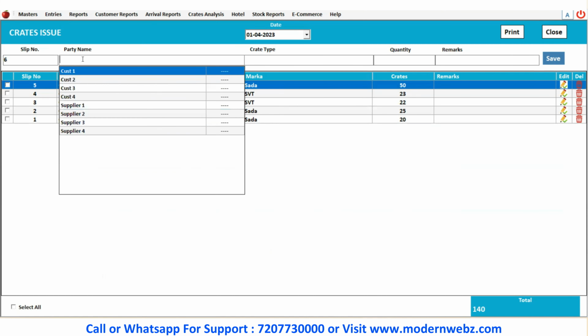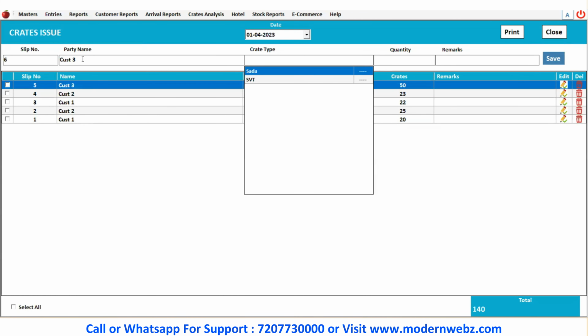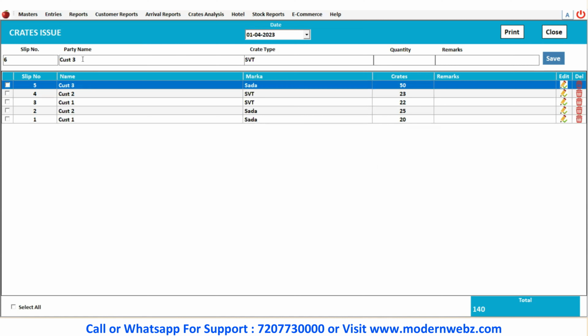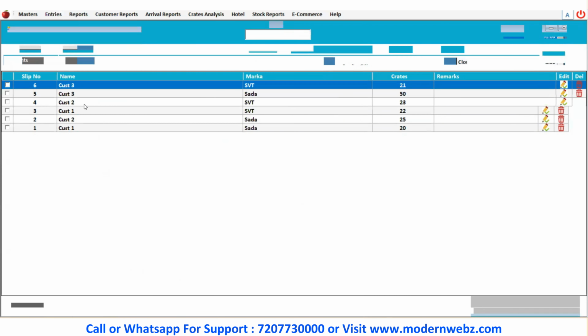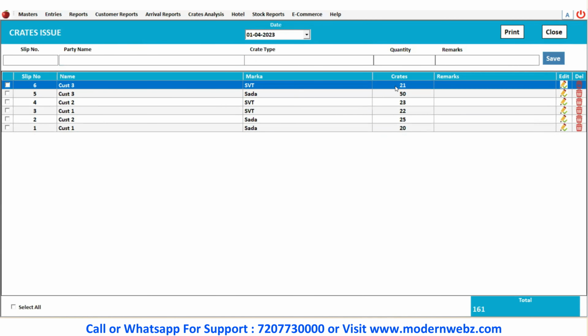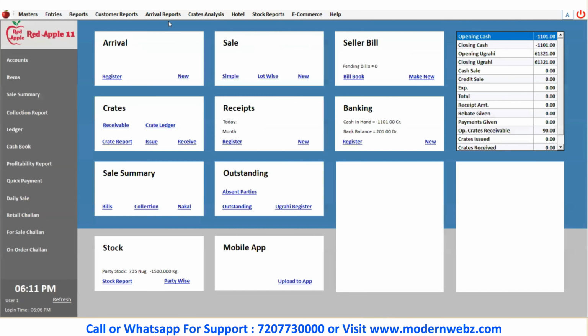Next, I'm creating for customer 3 an SVT issue of 21. So I have just issued SVT to customer 3. Now you can see that this crate is issued to customer 3.